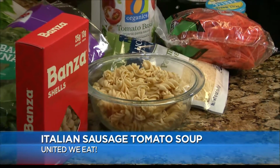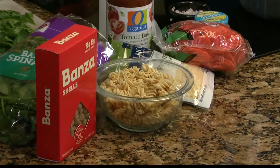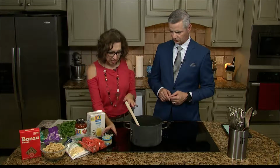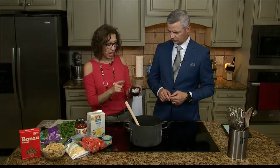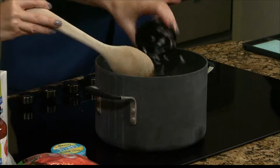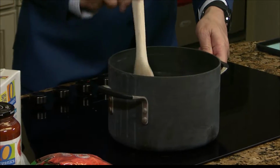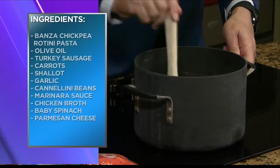So what I have in here is some Italian turkey sausage. I cut open the links, cooked it just like you would ground beef, and it's got all the seasonings in there, which is part of what makes it easy. I have one shallot. If you wanted to, you could use onion. I like shallots better. They're kind of mild. That's why I did shallots. We don't give shallots very much love these days.